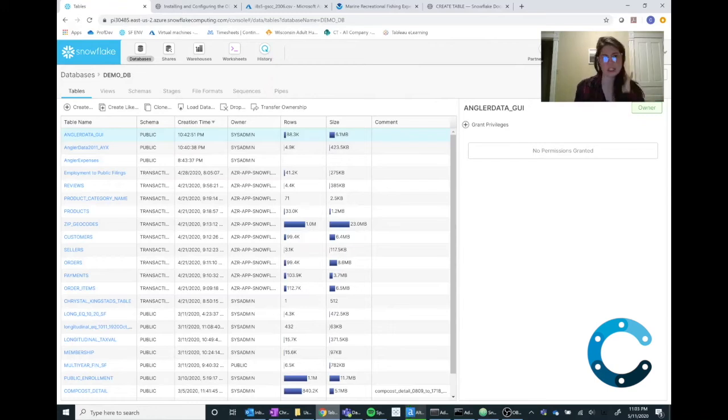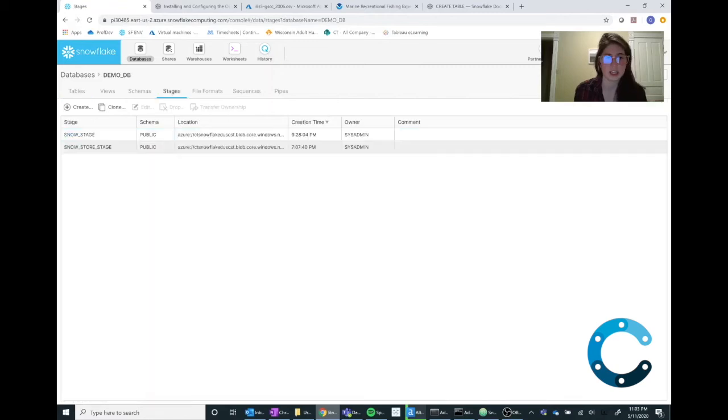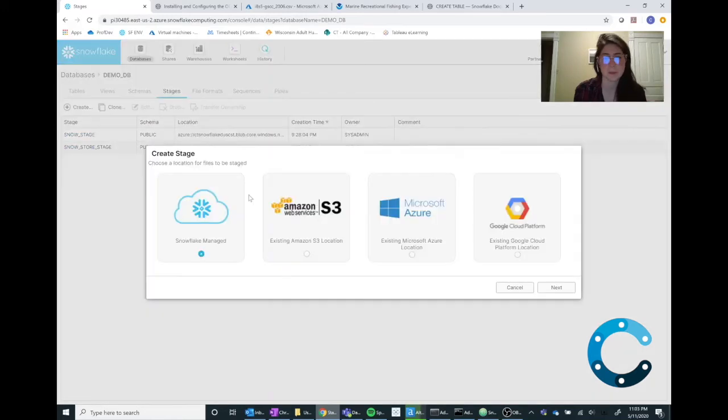So while that's still going, let's do our load from our external. There's a few different things we can do. We can create a stage, which will reference our external data. I already have 2 created here, but let's walk through how to create one again. You can connect to whatever external stage you like, or you can just do a Snowflake managed stage, which is considered an internal stage. So we'll do our Azure.